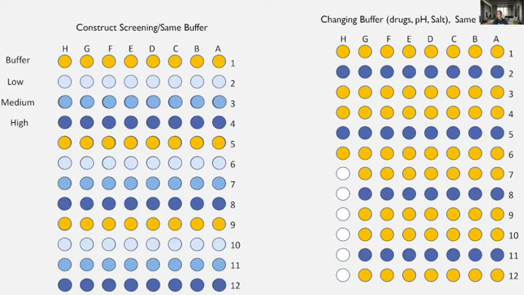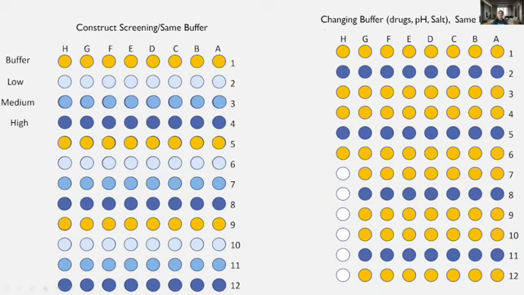So this is the kind of plates that we would get for different types of high throughput experiments. If you're doing a construct screen like that Baker Lab, or like Kevin was talking about, you're doing it in the same buffer where orange is buffer, and you have your three concentrations that you'd measure. So this would be a plate you could set up for measuring that. You could double book your buffer on either end. So that would be high concentrations.